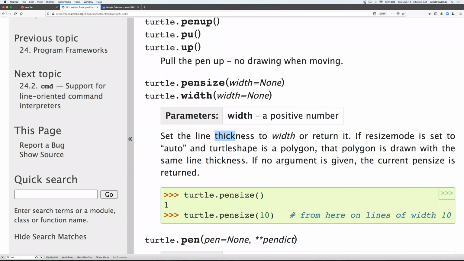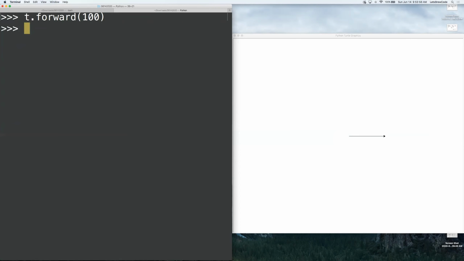What is this? Pen size, turtle dot width. t dot pen size of, let's say, 10. Let me just try that quickly. Okay, so this is better. Or maybe pen size of 5.